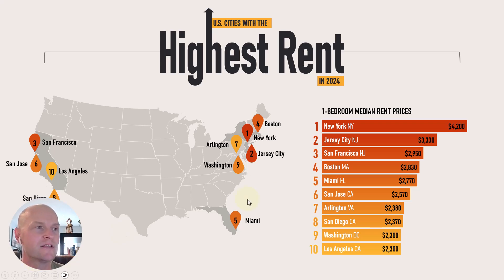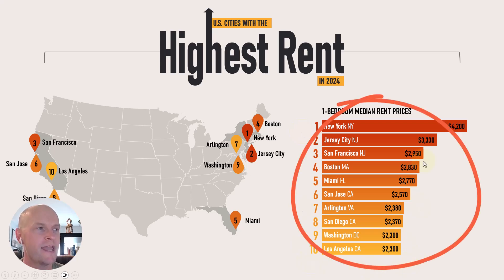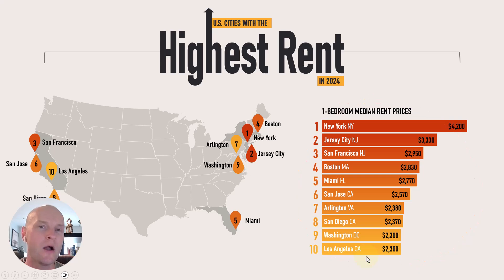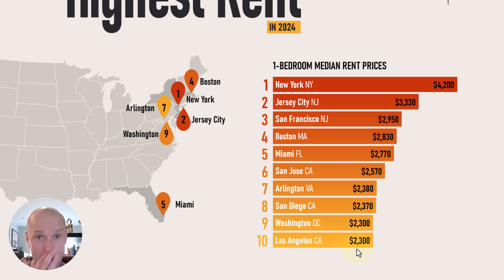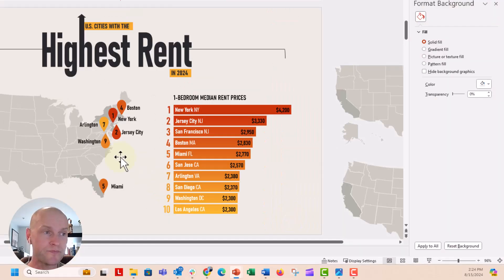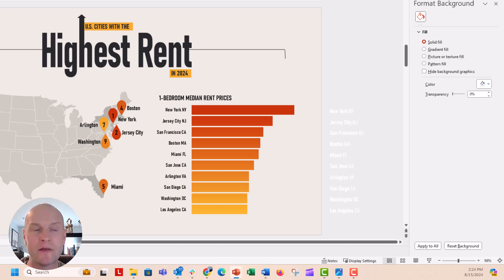Now in this final lesson, we're going to work with the bar chart. In lesson number eight, we created the beautiful background here on the gradient-filled bar chart. But now we're going to do a few little things for the labels that we see here. I see the ranking 1 through 10, these gradient labels right here on the end of each bar. We have the bar labels here that are the city names, and then we have the data labels here on the inside of the bars. So we're going to go ahead and escape out of this slide, and I'm just going to talk through how I thought about some of this stuff.